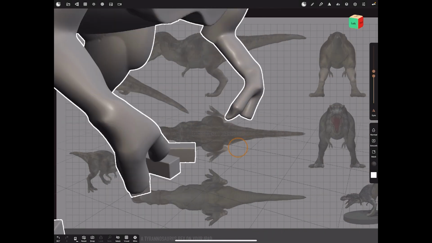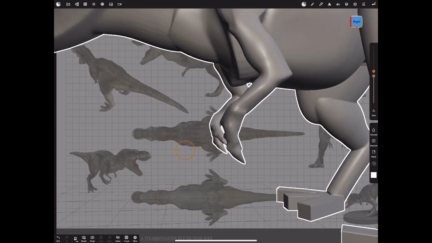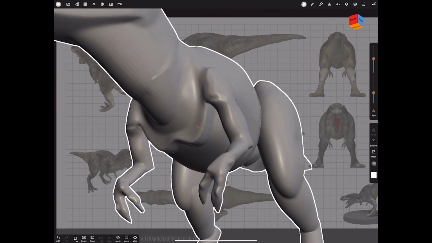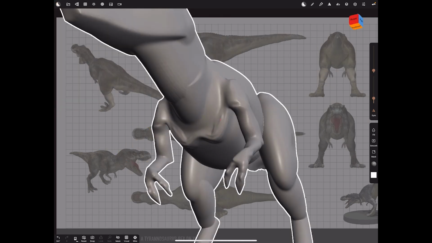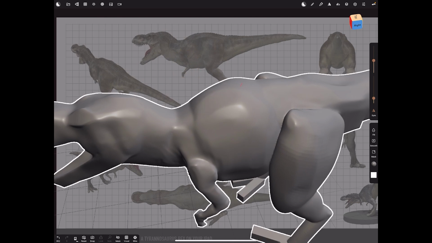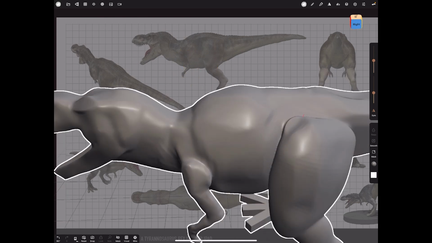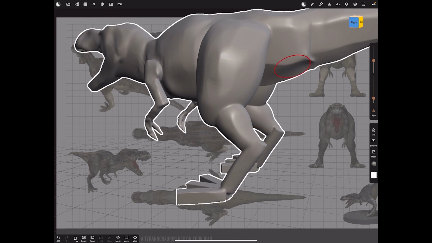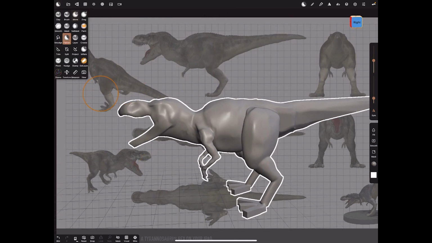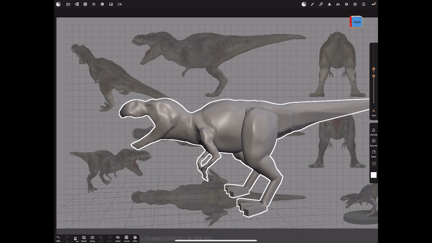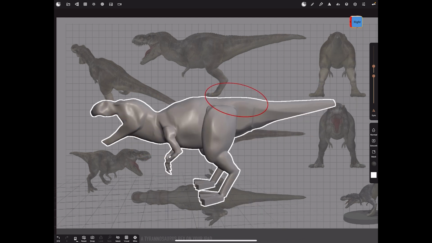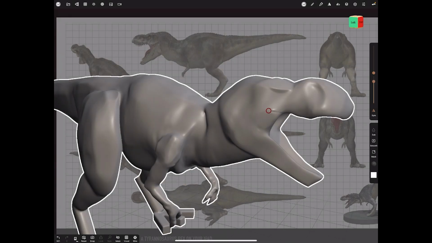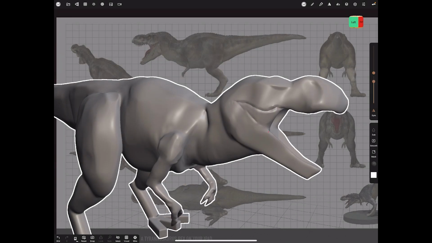So that cylinder made the shoulder look quite good. And did you notice there that the chest is still looking like a cylinder, with a bit of a smooth, a bit of a flatten, and a bit of a clay brush? That can really just suddenly look like a chest. So it doesn't take much to start making this look quite realistic. And the thigh, with hardly any work, has started to feel like a thigh. It's got a bit of the muscle definition that we'd want, just by the fact that it is the shape that it is. We haven't actually defined the muscle yet.